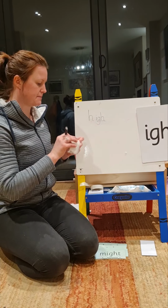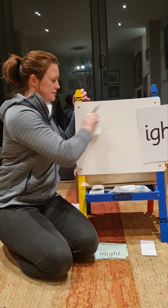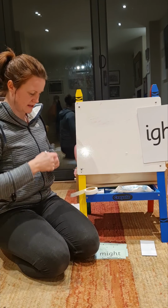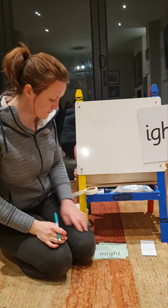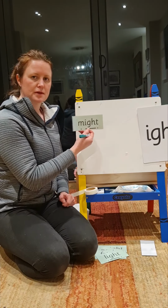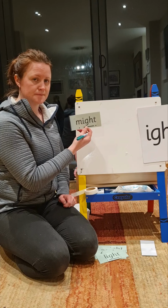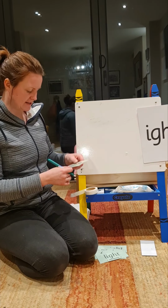Right. I've remembered my paper towel now, so I don't get grubby, grubby fingers. And I've got spare pens as well. I might swap actually, because that one looks like it's going to run out on me, I think. Right, our next word. What's our next word? Fred, talk it if you need to. Might. Might. Right.